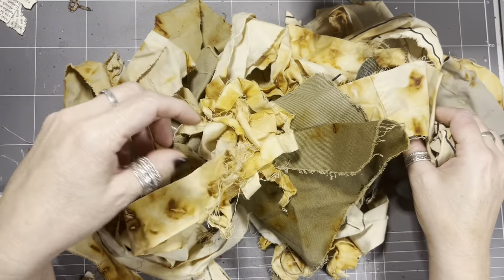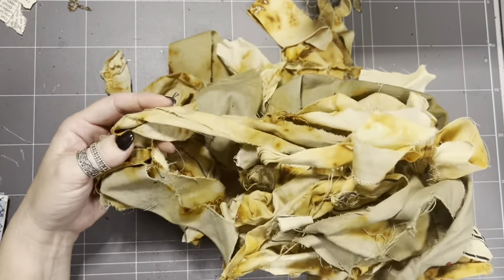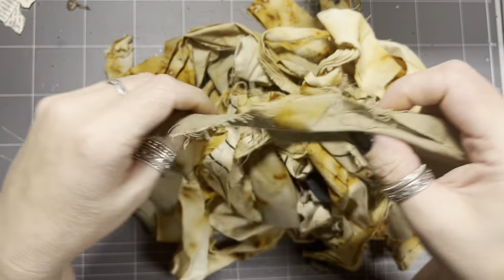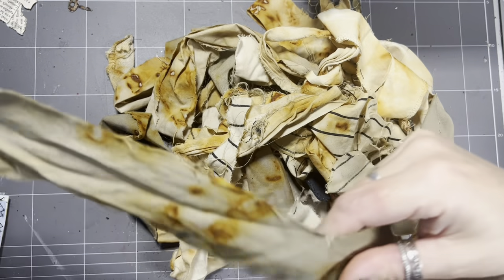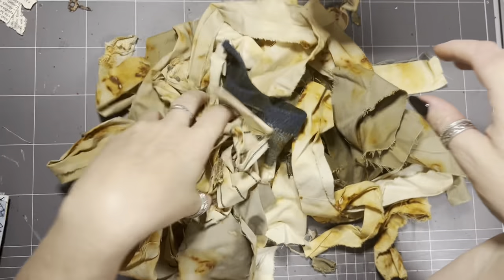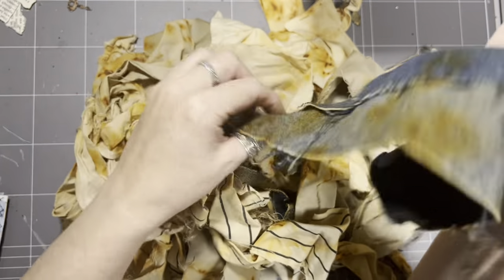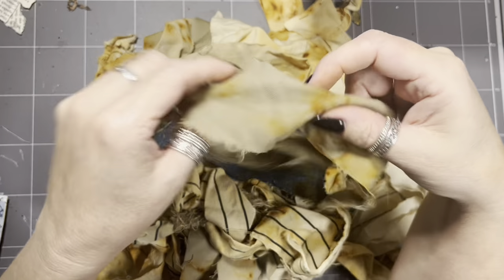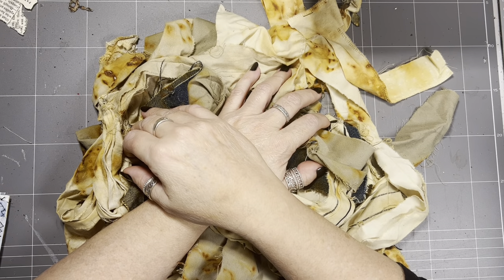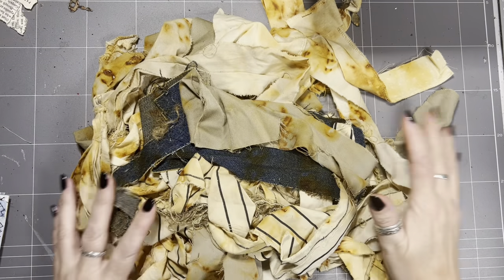Yes, definitely a rust journal coming up. And I think a newspaper clipping journal might receive a little bit of rusty love too — just seems like the sort of thing you would find in there. All right guys, thanks so much for watching. I'm glad I had you guys to share this with, because everybody else in my life probably thinks I'm an absolute peanut. But I appreciate you guys — I know you get it. Thanks guys — I will see you again next time. Bye!